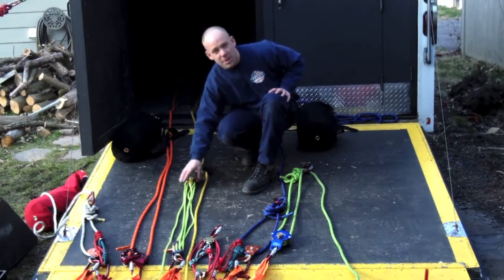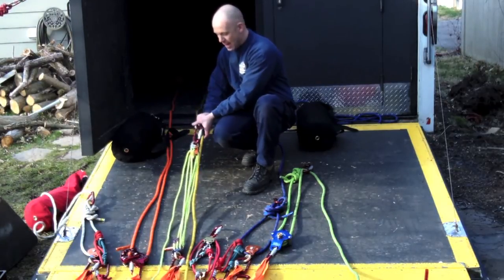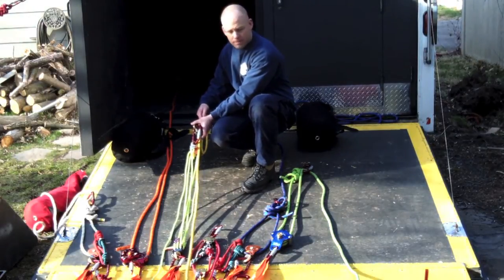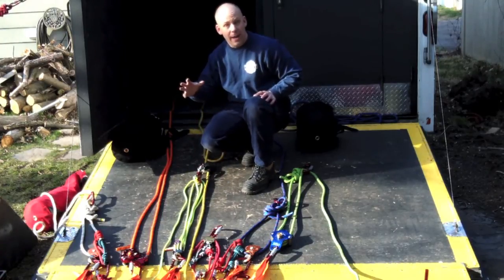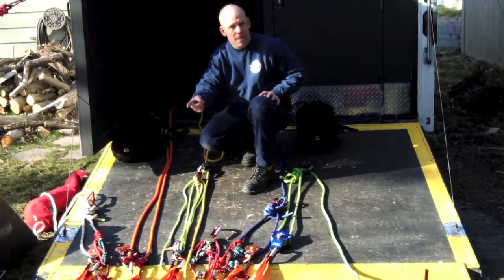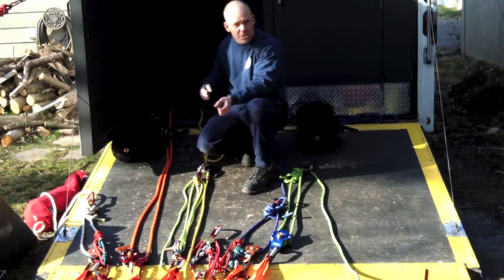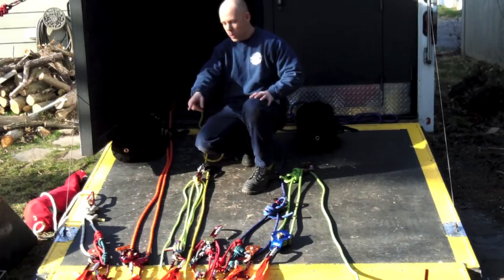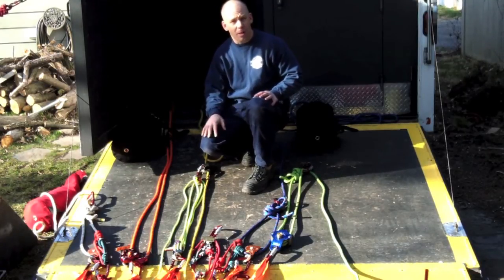So now if you see, I have this mini 4-to-1 here that's attached with a little Gibbs or an ascender. As the rescuer goes forward, I can let it play out. Should we have to retrieve him, I can go ahead and hold this back in, thus bringing him back up. As we're doing that, we have him hooked to the MPD. So now as he's coming back up, we'll keep feeding the belay in reverse. So when this maxes out, or those two pulleys collapse, we can go ahead and lock his belay, stretch the system back out and continue to haul.